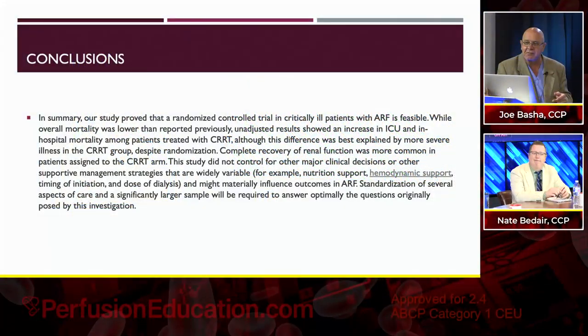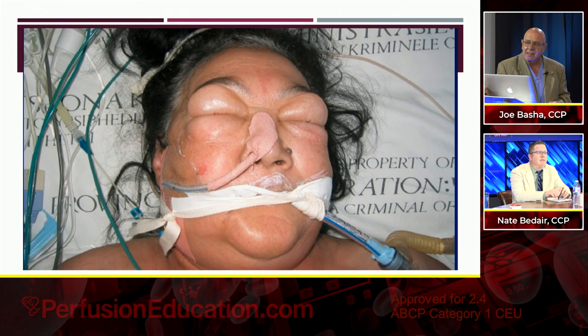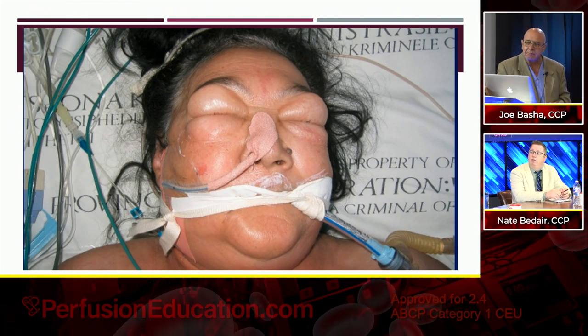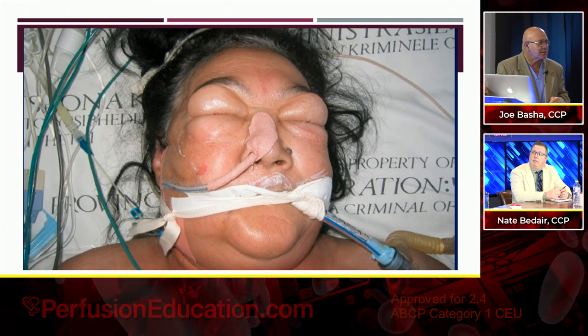However, I'm going to show you a picture. I love this picture. I've shown this picture several times. I'm going to show it again, though. I think it's a good picture. Do you think she looks fluid overloaded? A touch, yeah. She's in renal failure, too. Now, here's the problem with the studies.